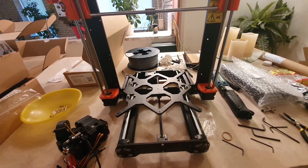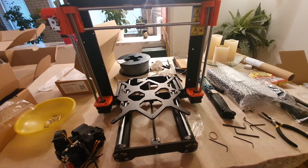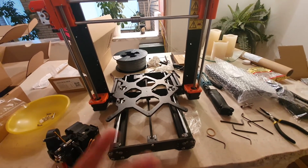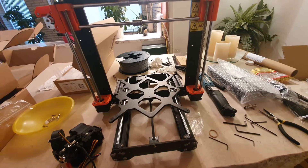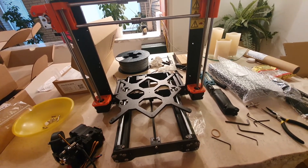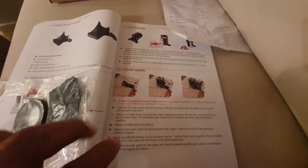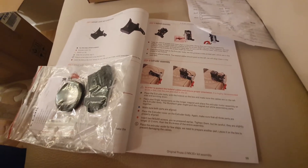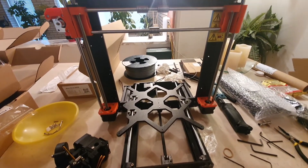I can say that was five hours and I'd rather be doing something else. But the positive thing is that it's actually fun and you do get to know your printer in a very personal way. So if anything goes wrong, you can easily troubleshoot it or swap out a part. There were some moments where I thought, why didn't I just buy a completely assembled model? The instructions are really easy to follow, but you have to pay attention to the small details because one little thing can really mess up the whole build.